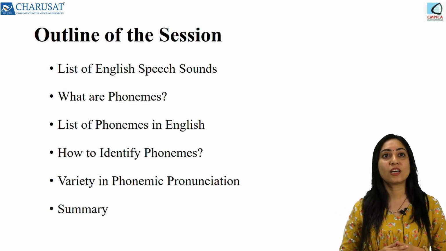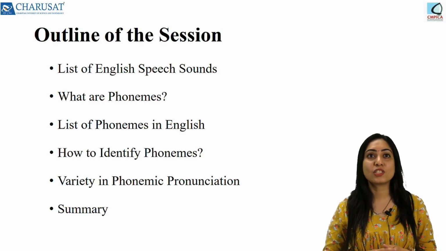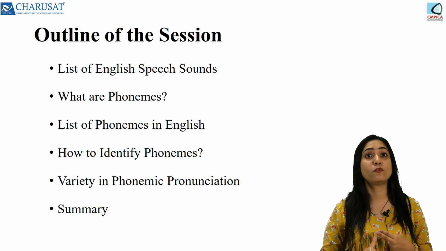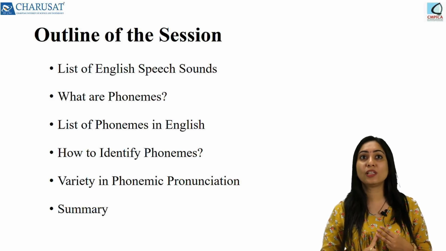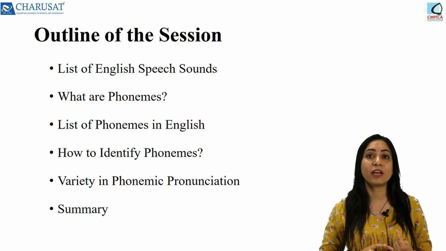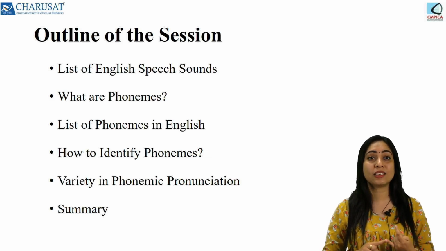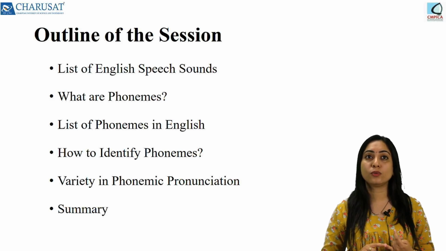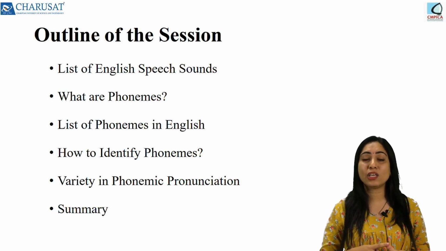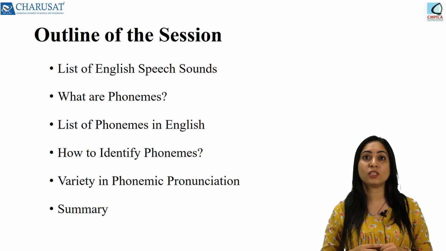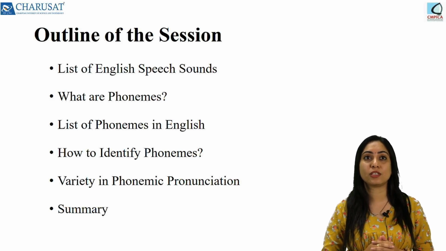What we are going to cover in today's topic is a list of English speech sounds. We are going to learn about what phonemes are. We'll also list phonemes in the English language. We'll learn how to identify phonemes while somebody is speaking. We'll also know that there is a variety of phonemic pronunciation, right? And at the end of the session, I hope to give you a well-rounded summary of whatever we would have covered today.